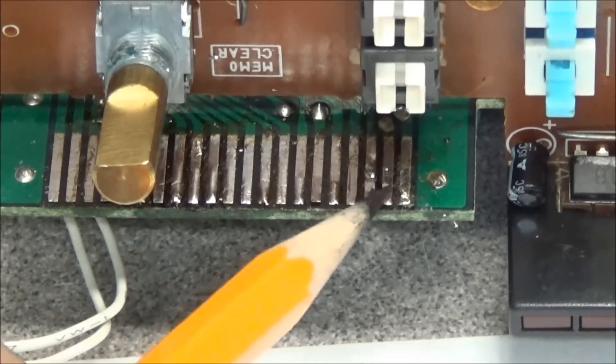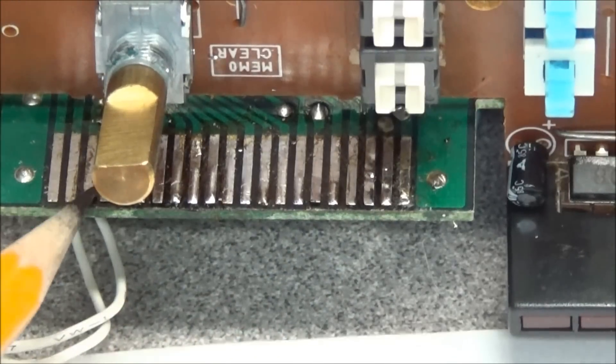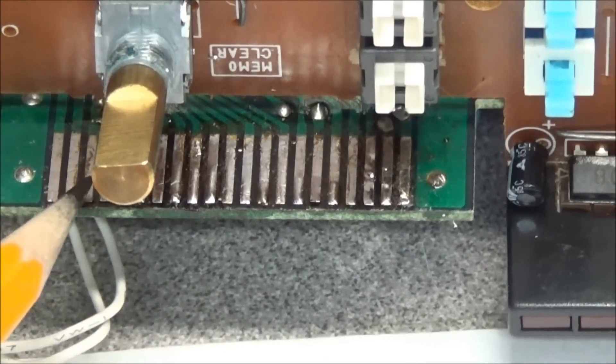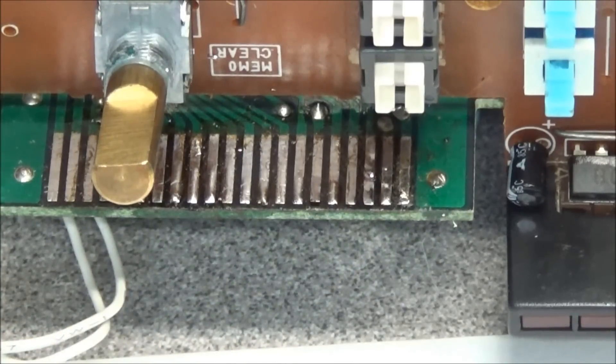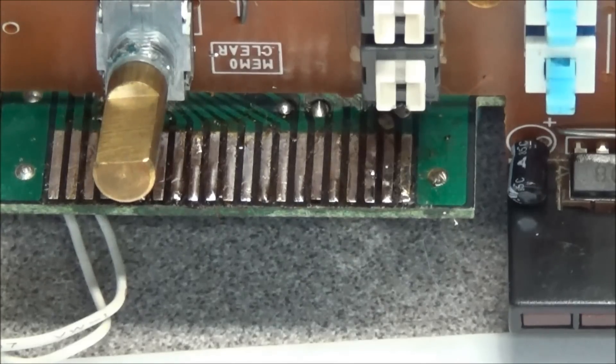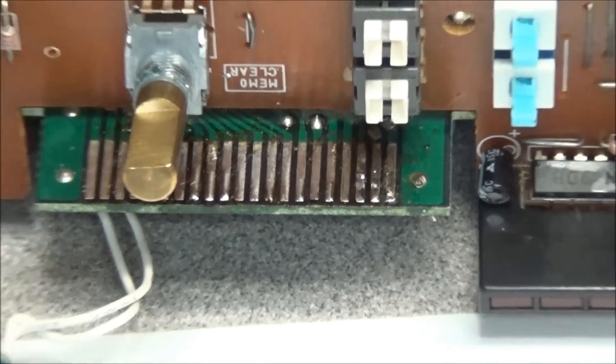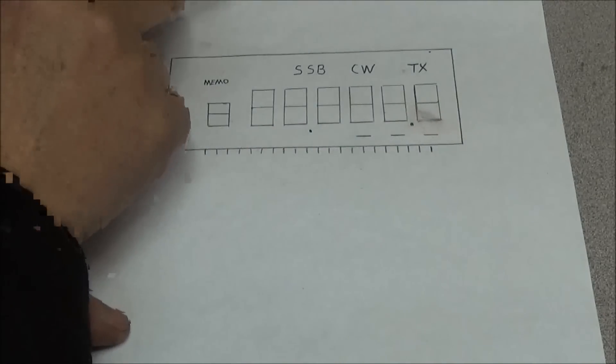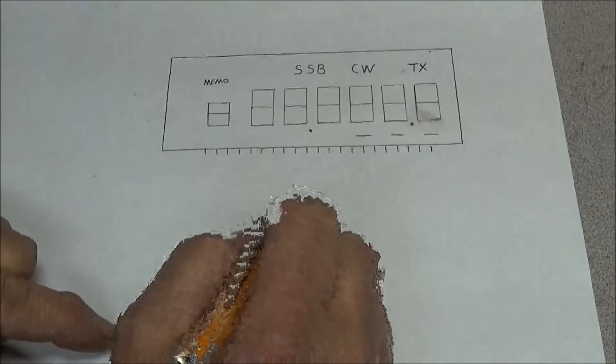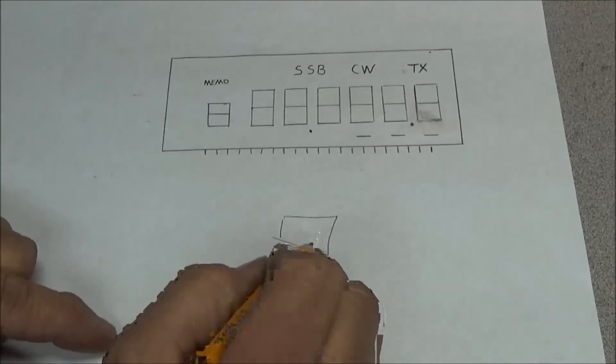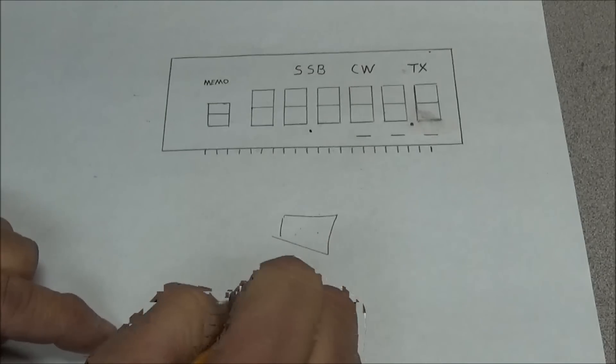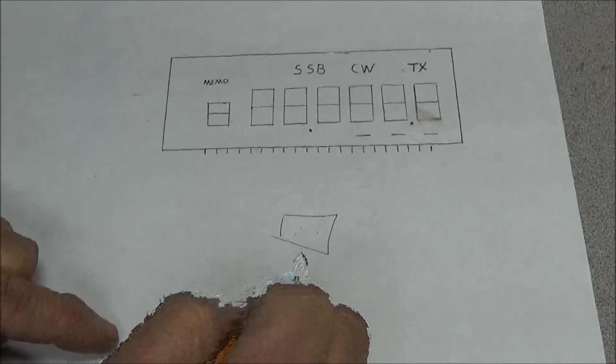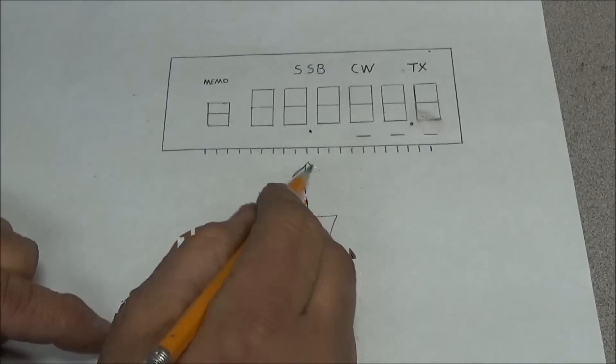And find out what each one of these pins are doing. I know some are supplying voltage, but we got to find out what each pin is doing and how this affects this display. So after we get to know what all the data is going on, we can then find another display. We should be able to come off the existing pins of the radio and then put some kind of microcontroller board interface to accept the information from the radio into this controller and then into the new display.